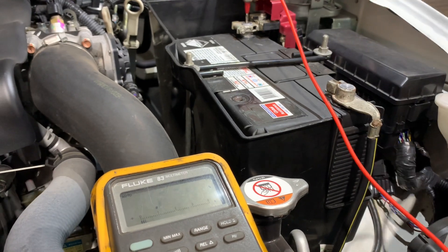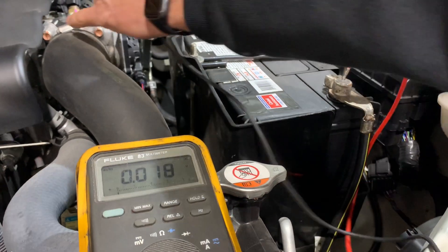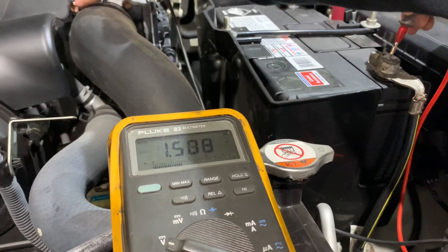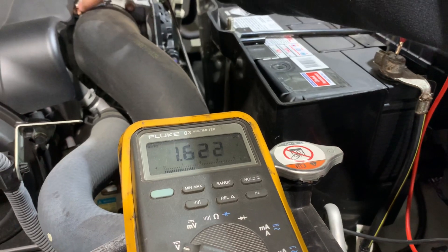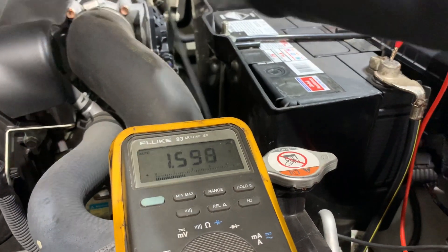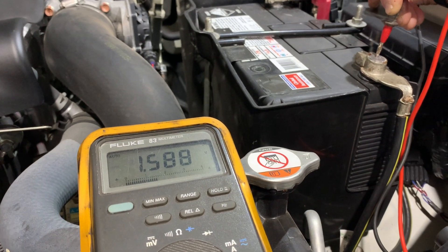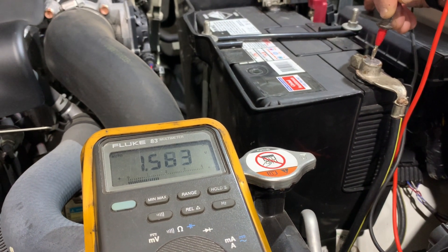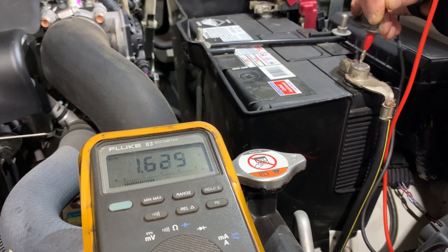So we've got to find where this voltage drop is. If we now go from the negative side — negative centre — and we go to the block, we're now showing our voltage drop. We've got a voltage drop of 1.5 volts between the centre of the negative post to the block. If we then go to chassis, again we're showing 1.5 volt voltage drop. So the voltage drop is the same to both the block and the chassis. So we haven't got a problem between our block and chassis.